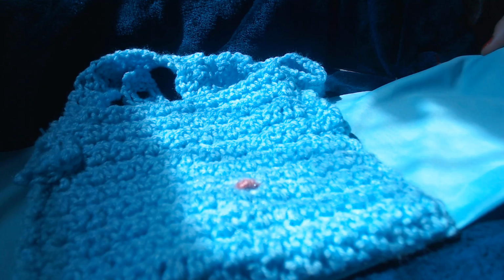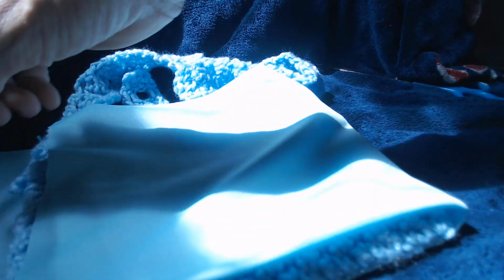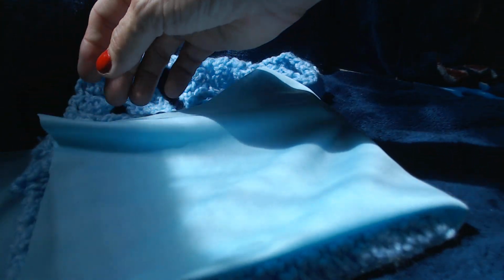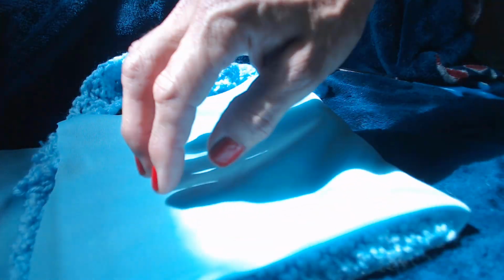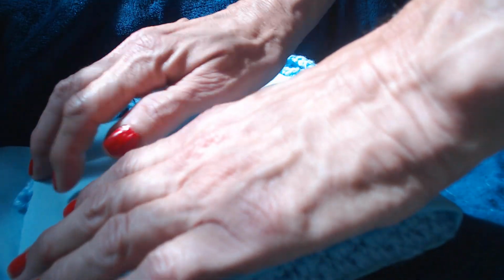Now you can measure if you want to do exact measurements. What I did is I just basically sized it up. This is a polyester. It's got a little bit of a stretch, but not too much. The purpose I do liners in purses that are crocheted is to help prevent the stretching, give longevity of the product. So what I will do is I will anchor this down with some glue and then come over this and then just anchor that in and try to get as close to the edge as possible.